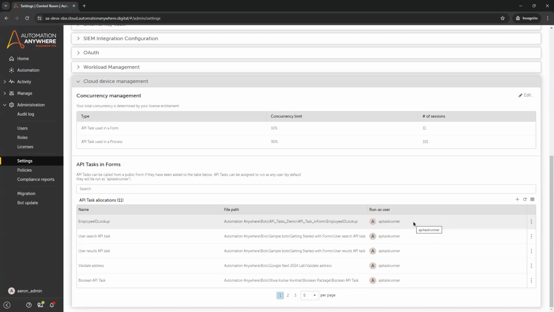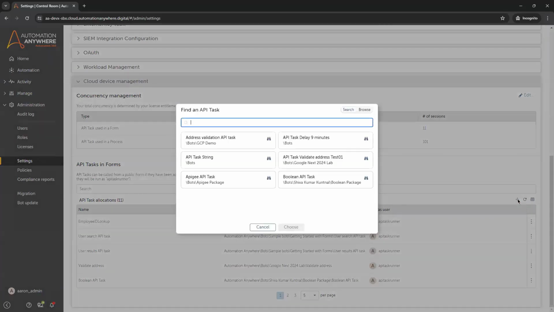If I don't have this, when I go to my form and try to integrate that API task, I'm going to get a message that I couldn't find that API task, which isn't the most obvious error message. What it means is that we didn't allocate that API task for you, and you need to get the admin to do this.